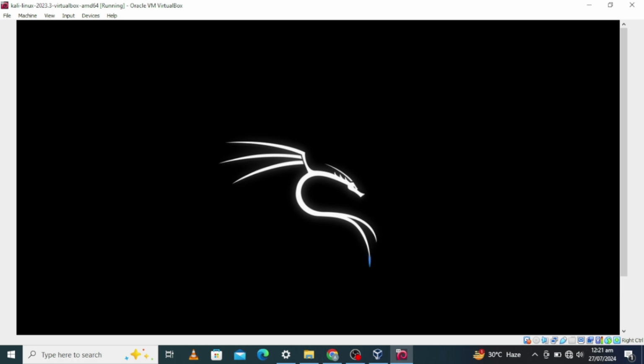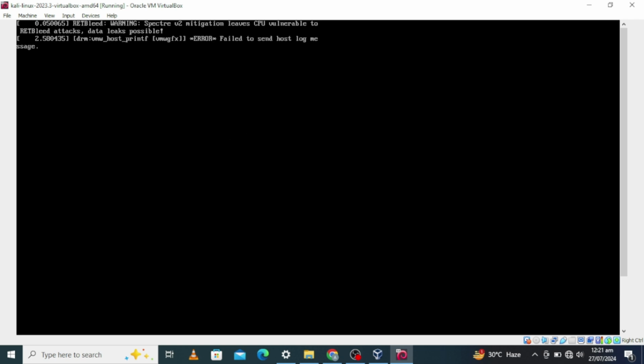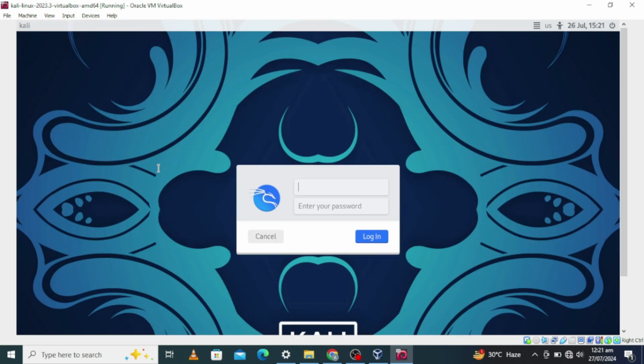The default username is Kali and the password is also Kali. So here you have to enter Kali as the default username, and your password is also Kali.